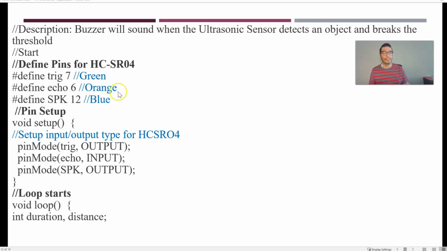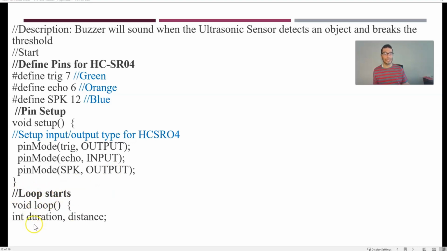Okay. Our pin setup. Remember, our trigger sends out a signal. Our echo receives a signal, and then the speaker, because this is something we can hear, is also considered an output. Excuse me. So now we're going to start our loop.